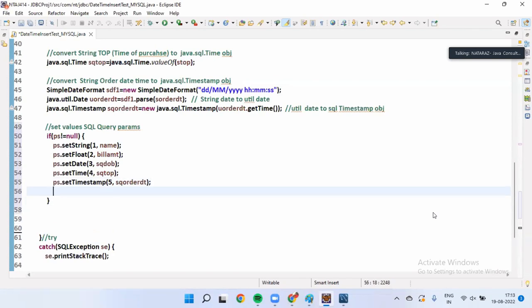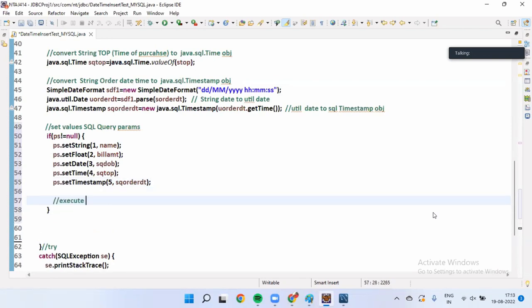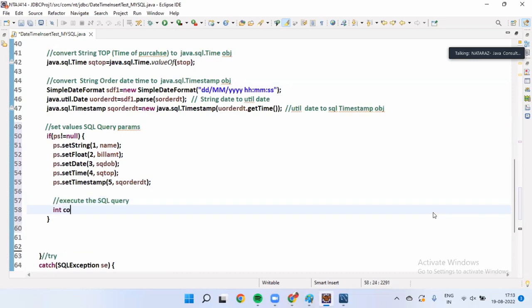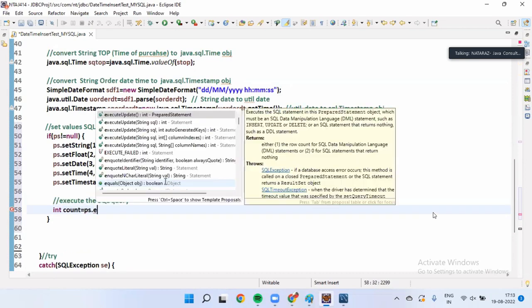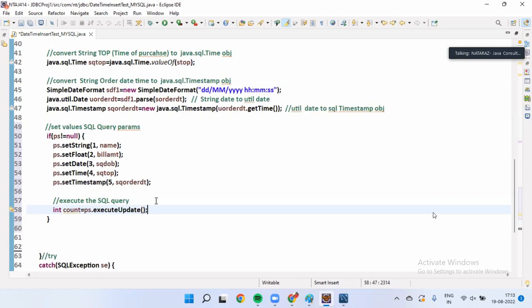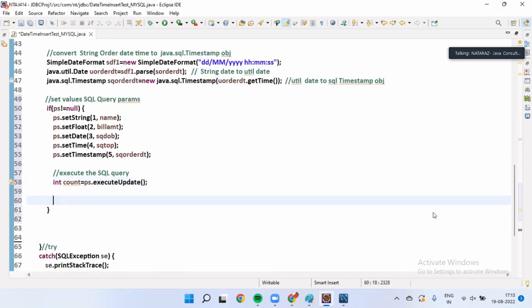Execute the SQL. int count is equal to PS dot executeUpdate. After all, it's a non-select query, right?